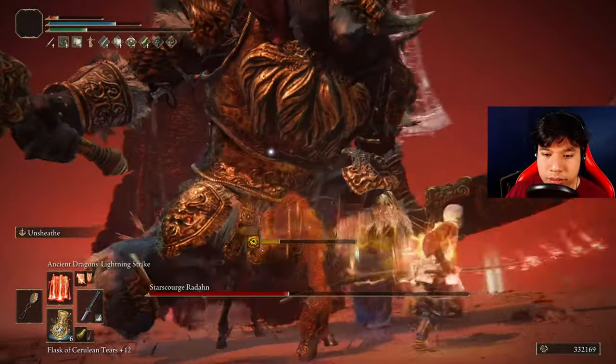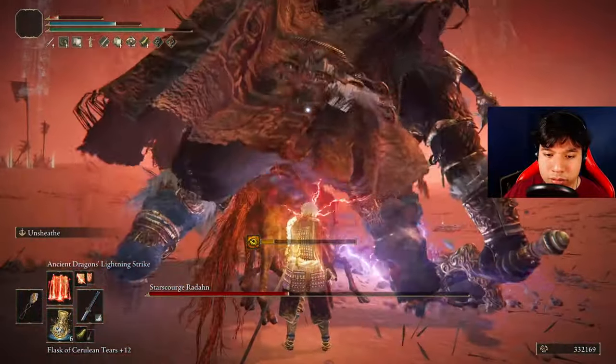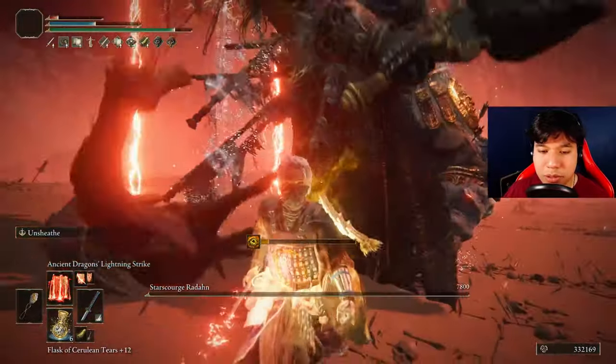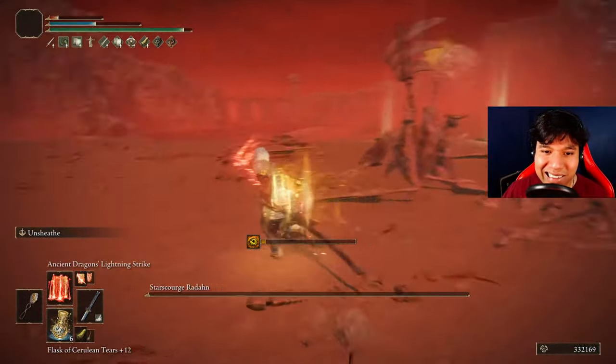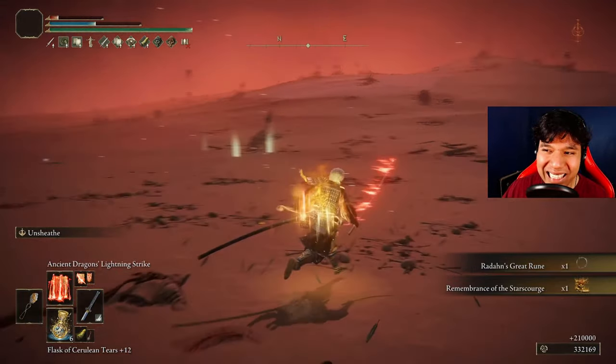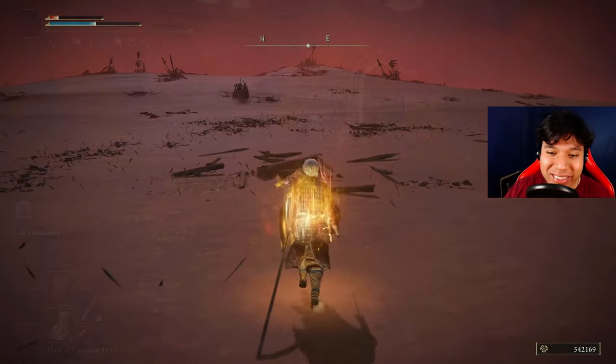This is perfect. I'm waiting for you, boy. It's over for you, bro. Let's go. That's some lightning damage, boys. Perfect. Dude, the bosses are acting like idiots, man.